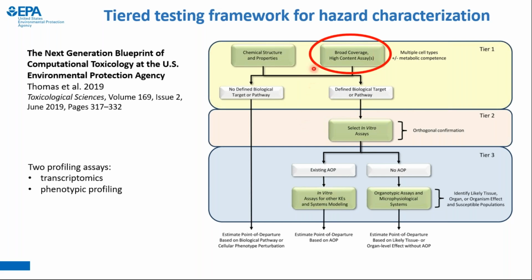And so our lab is based on top here, what is shown in the red circle. And we have two profiling assays that we're currently running. The first one is transcriptomics, and the second one is phenotypic profiling. And this will be the one that I focus on for the remainder of this talk.